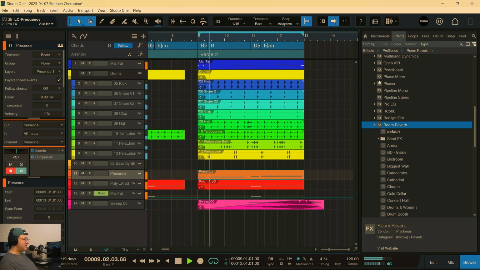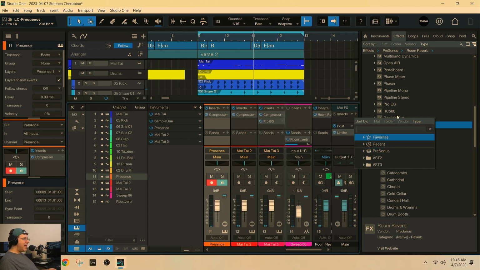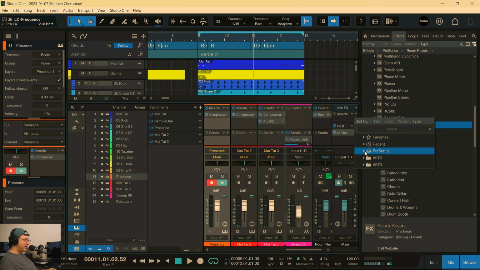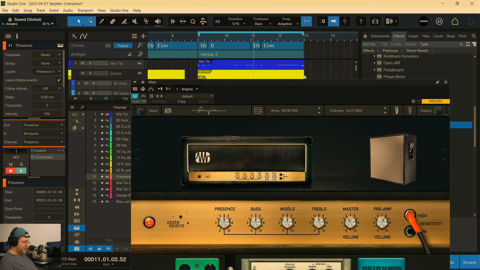All right, since this is a bad song, let's just do something crazy. I don't know, let's mess with the whole main bus, and let's just add an effect on the entire thing, like Empire. Let's hear how that sounds.